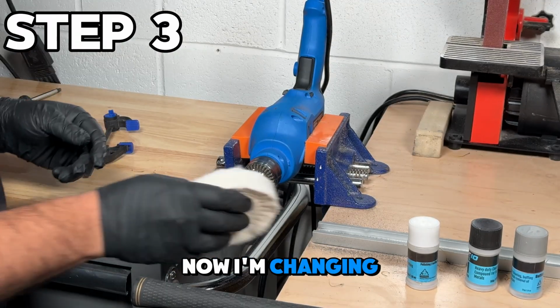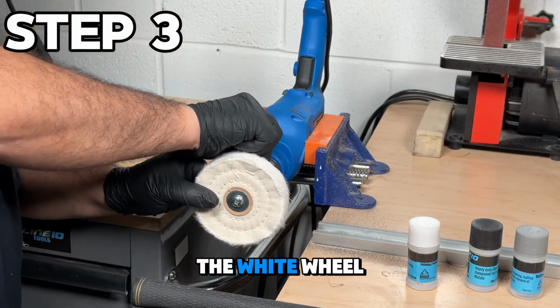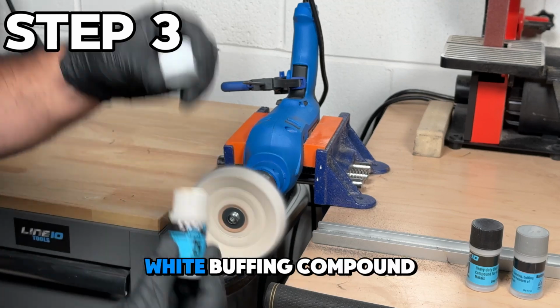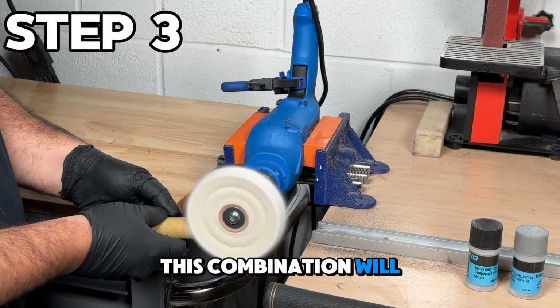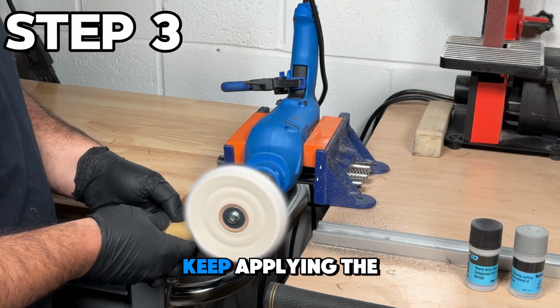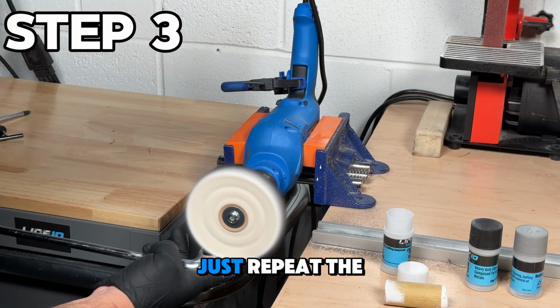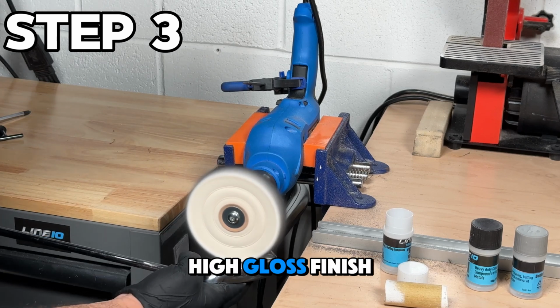Now, I'm changing the wheel again for the final step, this time using the white wheel. For step 3, we'll be applying the number 5 white buffing compound with the soft wheel. This combination will really make the surface shine. And remember to keep applying the compound regularly during this last step. Just repeat the process until you achieve that desired high gloss finish.